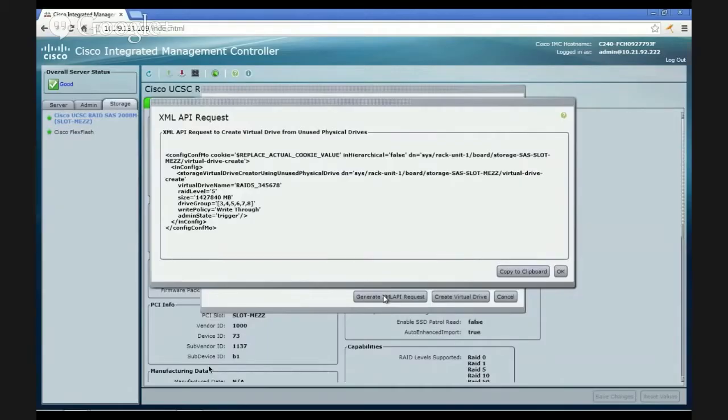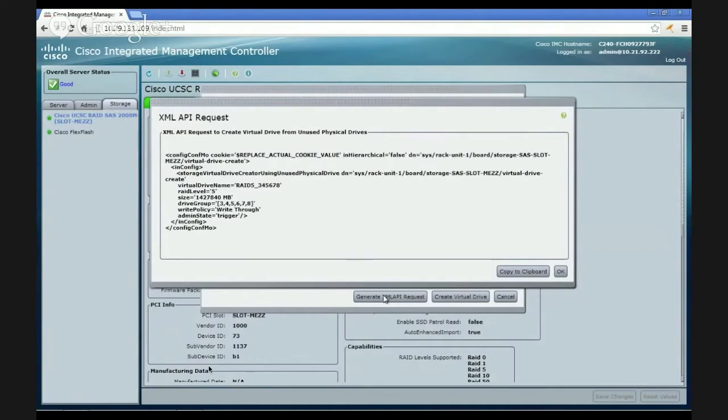That's correct. So this is just an API helper. If you want to build 3 or 4 configurations, and a use case here, since we've been talking about use cases, is if I know I have a number of identical systems that I want to configure identically, I can use this API helper to help me create the command syntax I need, and then I can build that into a script. So when those servers arrive in-house, I can quickly provision them via a script that I've already written, and this API helper will facilitate that.